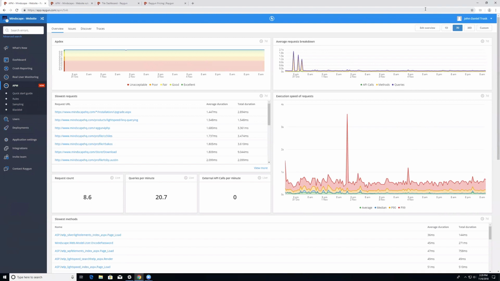Okay, awesome. Well, maybe while we wait for that, a question that often comes up is how do the products integrate together? Like, can you see errors on traces and things like that? Yeah, absolutely. Our vision has always been that these products should be tightly integrated because we think of these as being like a Venn diagram where crash reporting, real user monitoring, and APM actually have a level of overlap.